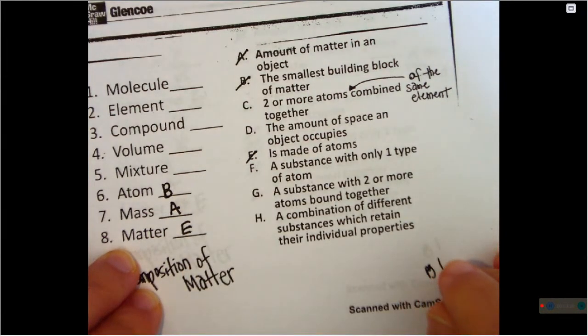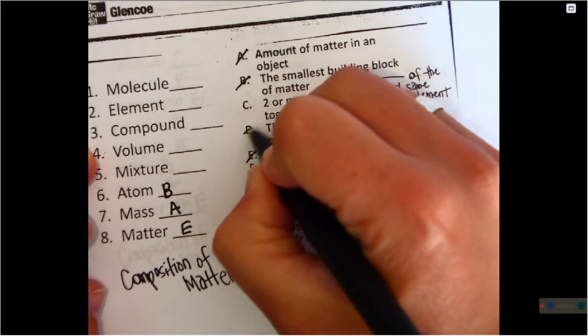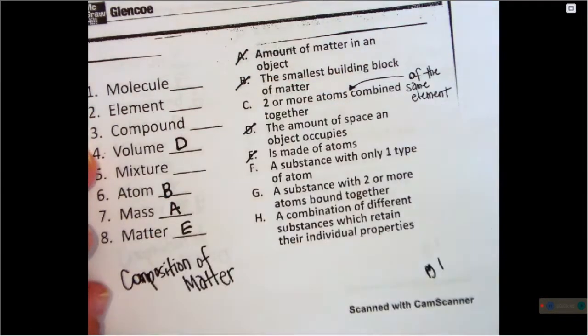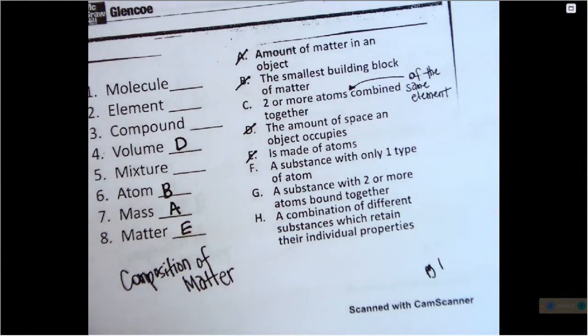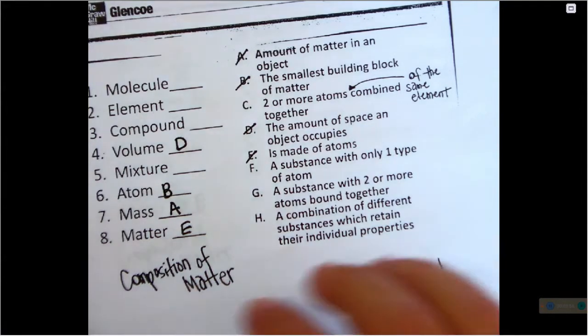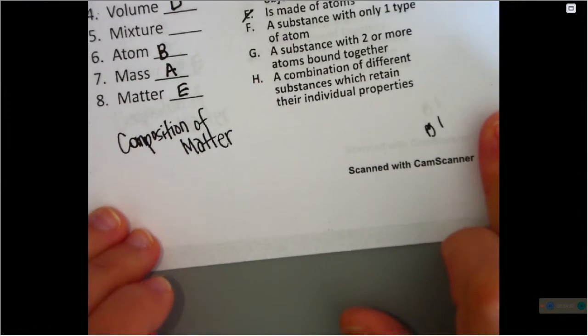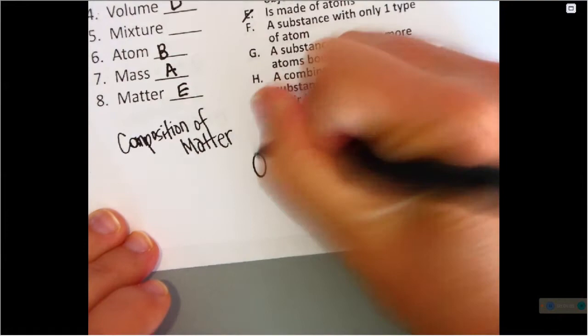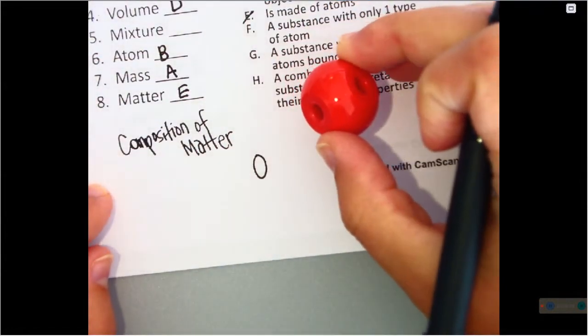All right, now we're going to talk about volume. You've learned this before, we're not going to hit too much on it, but volume is the amount of space that something takes up. So volume is how much space something takes up. And now we really need to focus on what these little particles look like. So you know that when you breathe in oxygen, oxygen is the element O, and it looks like this. This is what oxygen looks like, a little red ball.